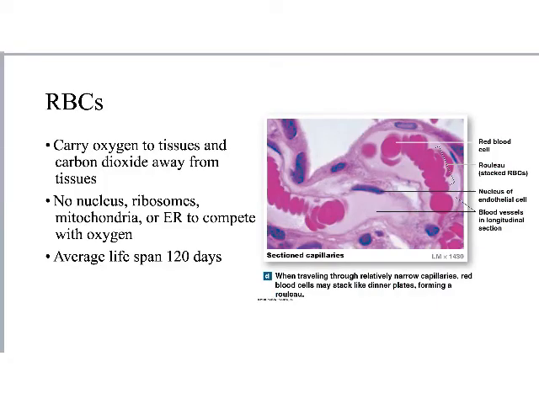So here's just an example of red blood cells kind of marching through a capillary, and you can see at some points the capillary is not much bigger than the width of one red blood cell, and so we often see red blood cells kind of marching one by one in a line. It almost looks like a stack of coins when you get to the very small capillaries, because there's not room for two red blood cells to really move side by side, so they have to kind of stack one behind the other.